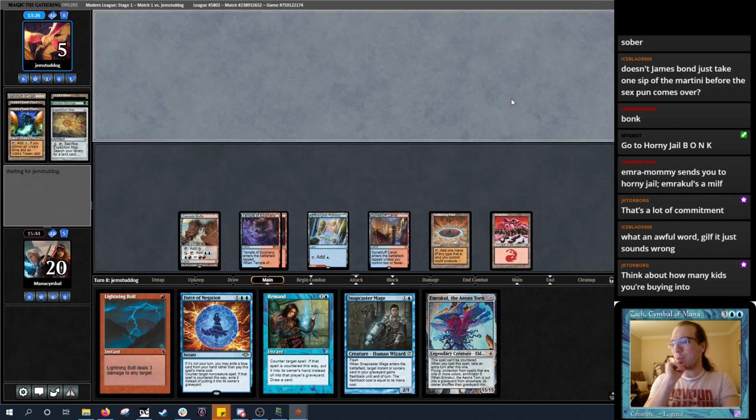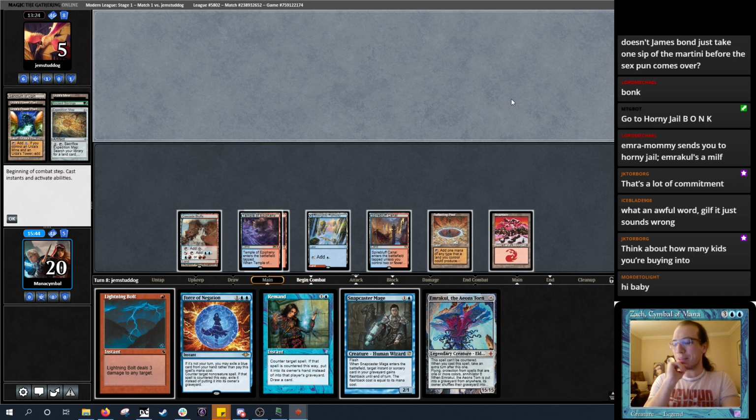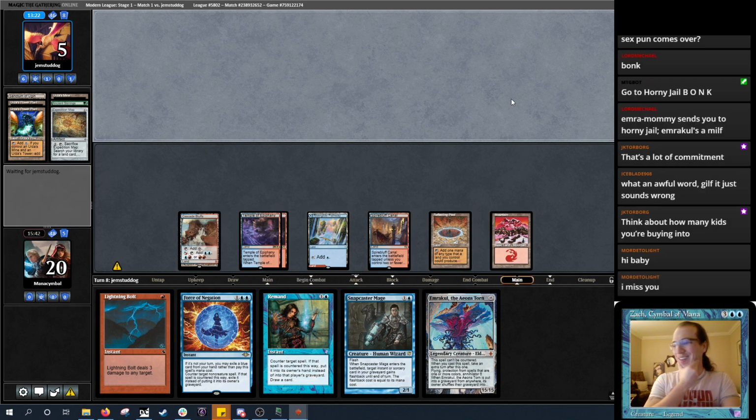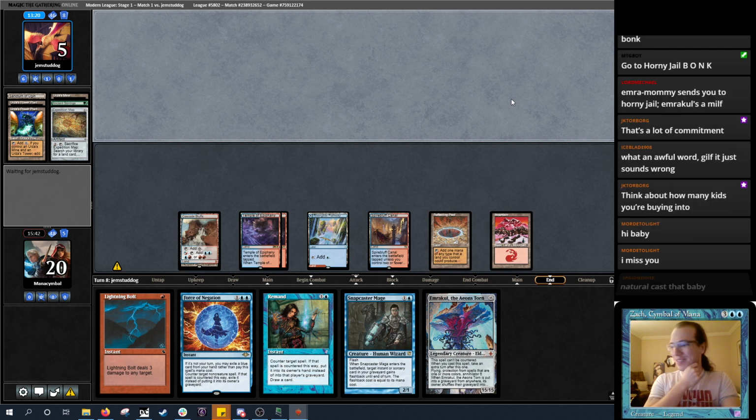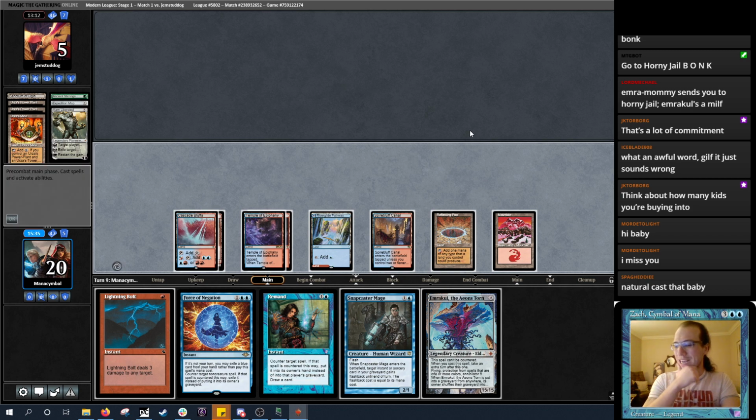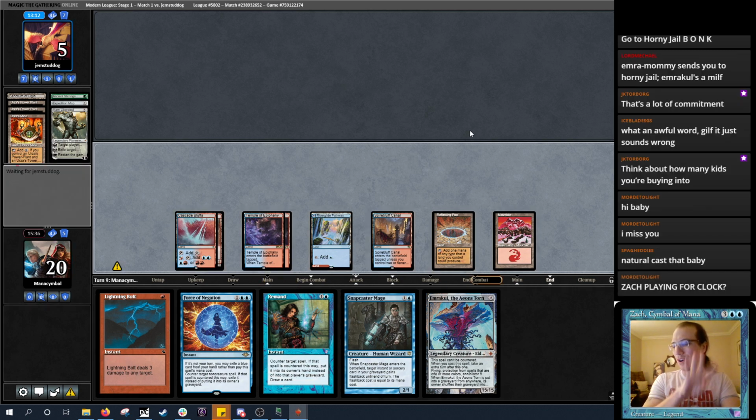All right, when do we put them out of their misery? Because I feel like playing this for time is actually correct. Oh, hey, Mord. How you doing, baby? I miss you too. I think playing this for clock is technically correct. Natural cast that baby. That's the plan. I don't even know if there are 15 mana-producing lands in this deck, but I wouldn't be surprised if that was the case. Because there's no fetches, right? And there's four Valakuts.